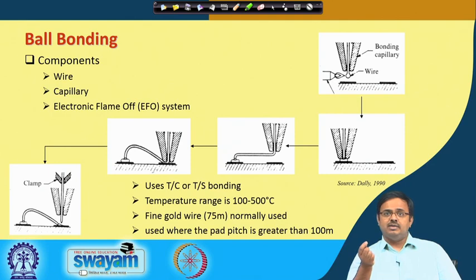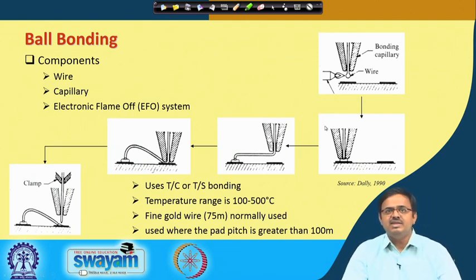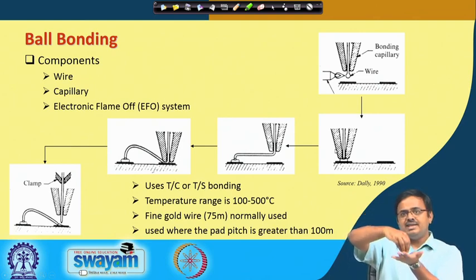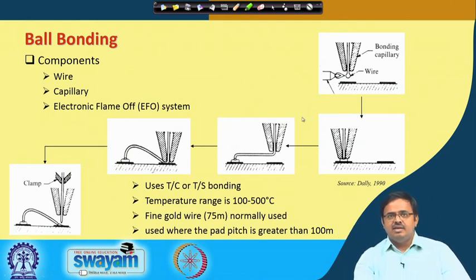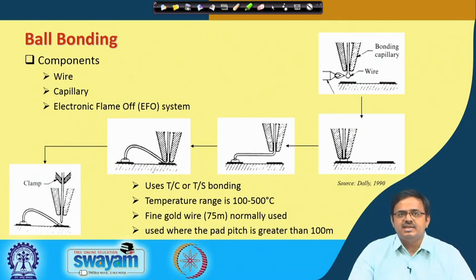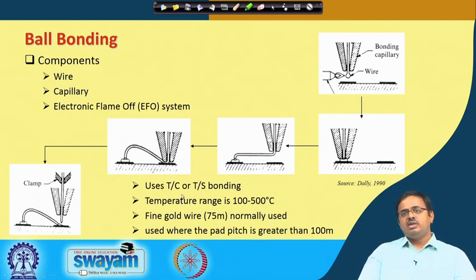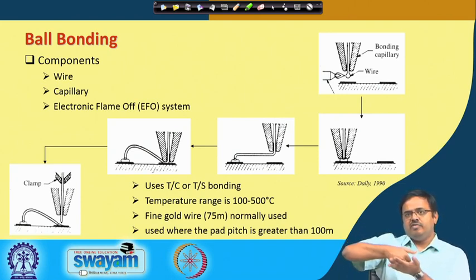Okay. So, think about it. This is kind of a thermocompression bond, agree? Because I have put heat and I am also putting pressure by pressing it. Once that is pressed, the capillary lifts up. As it lifts up and travels, you can see this thin wire, typically made of gold, can be aluminum as well, comes out. Then this capillary moves to the next connection point and presses it. Again over here you can use either thermocompression or thermosonic bonding. So, you still need heat, and either you compress it or you apply some kind of vibration source.